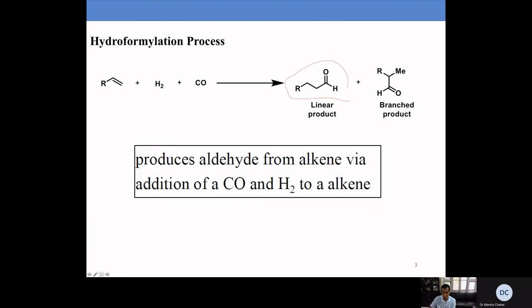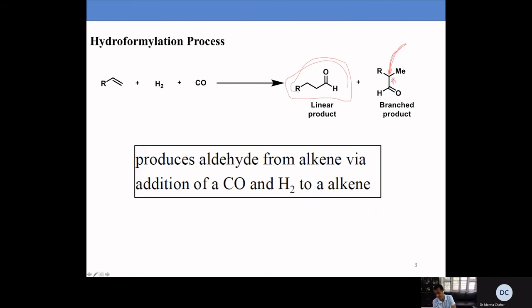Another most important part for this type of chemistry: in this case, of course, there is no asymmetric center, right? This is a linear simple product. But in this case, you can generate a stereo center right over here, right? It could be R or S stereo center, right? So asymmetric molecule or enantiomerically pure molecule synthesis by this method is an excellent opportunity. Okay, and this is truly an exciting domain.